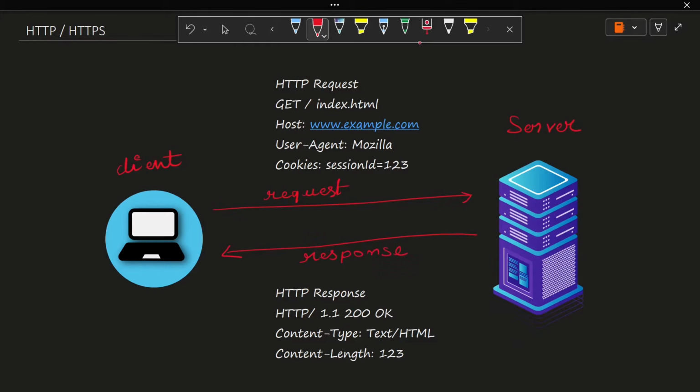When we are sending the request, it is termed a Hypertext Transfer Protocol request, an HTTP request. So let's say you are sending a GET request, which is nothing but a request to fetch an HTML page, index.html, which is already stored on the server. Along with that, you are sending the host name, which is, let's say, www.example.com.